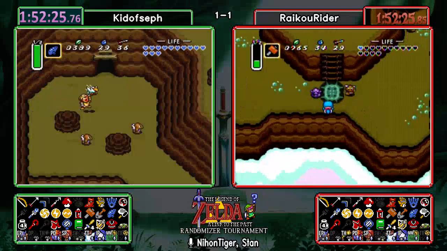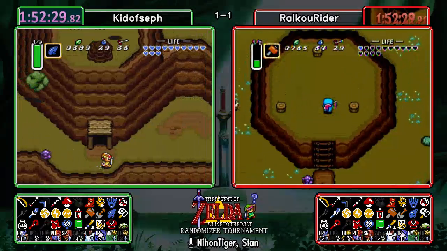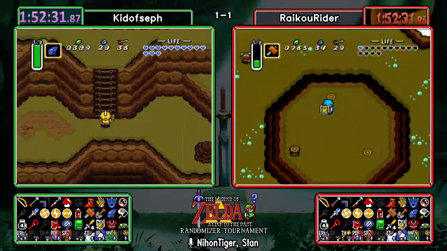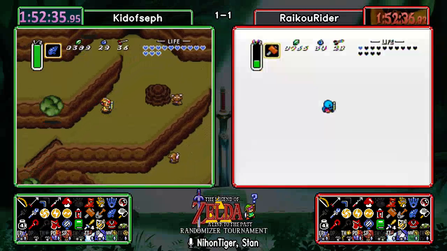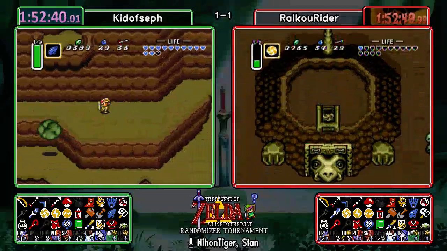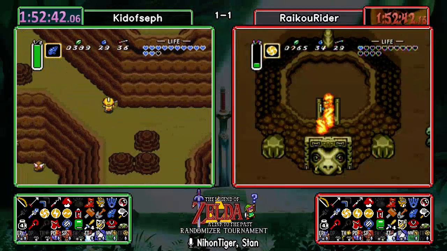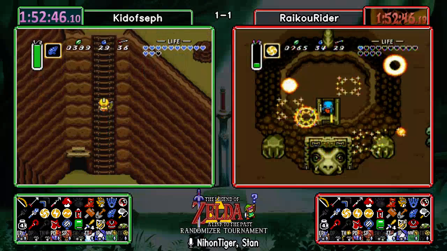And Kid's gonna go ahead, and he's now on Death Mountain here, so you'd be curious if we're gonna see a check here, or if Kid's gonna be going up and checking Spike Cave as well, I assume. So Raikou's still got a lead here. But they're one after the other here.